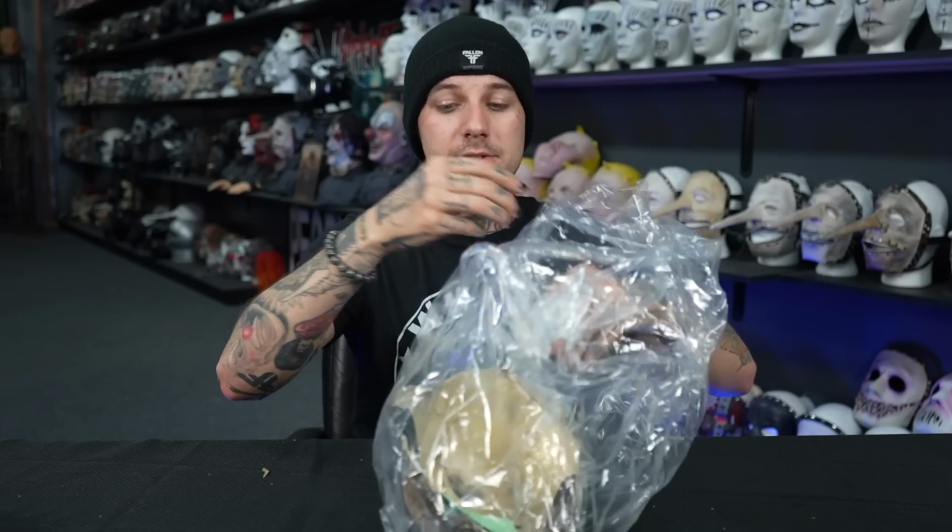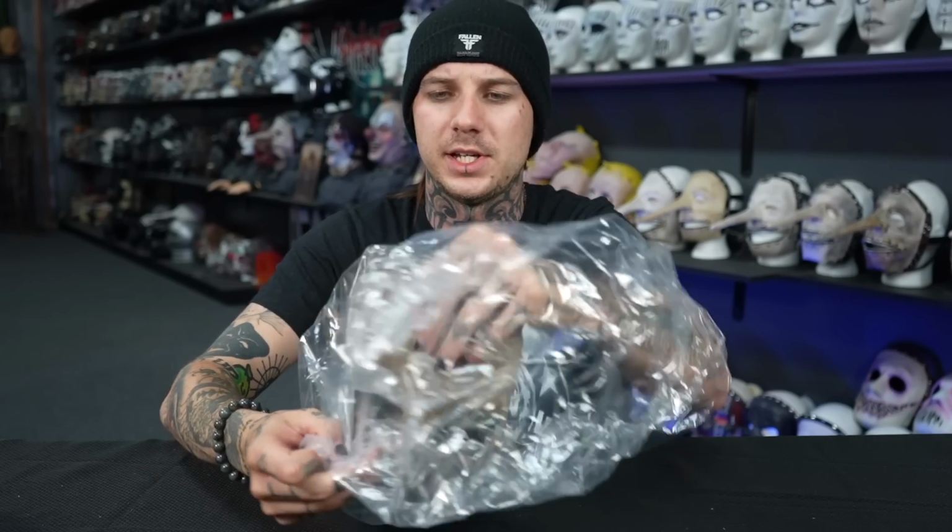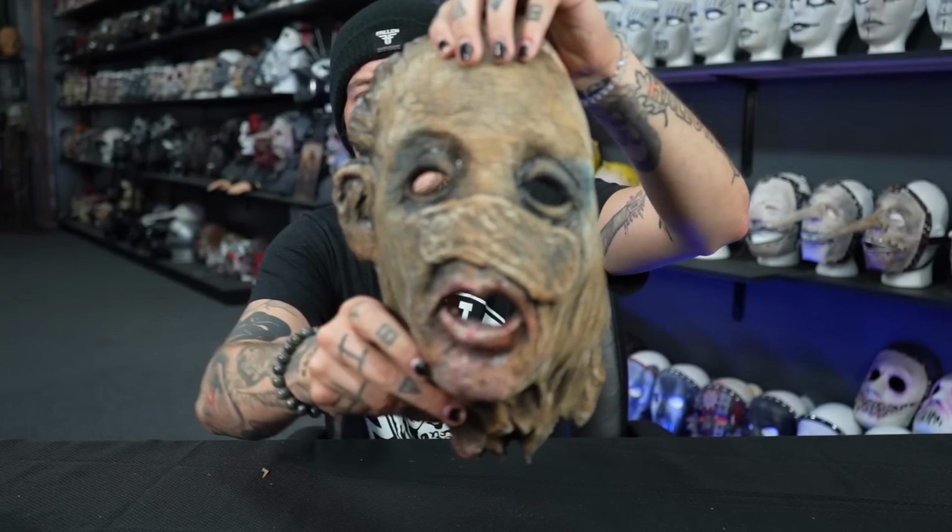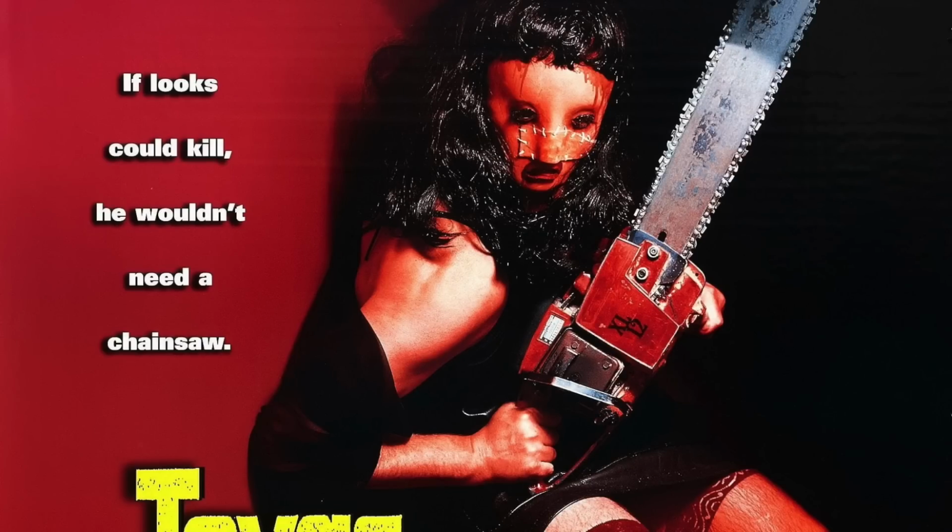I was so glad that he still made these. These are such a killer piece, especially for the weird atrocity that they actually represent. And that piece is going to be the Texas Chainsaw Massacre, the Next Generation cover mask. It's that weird kind of drag queen transvestite.